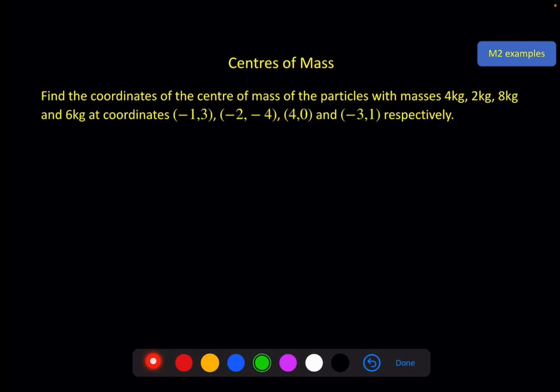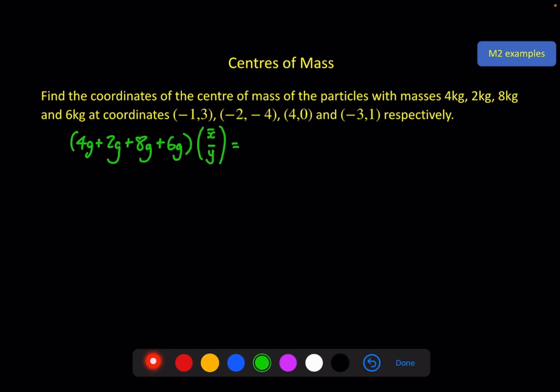So on the left we're going to combine the weights to get the total weight. So we've got 4g plus 2g plus 8g plus 6g, and then we need to times that by the x bar or y bar, but here I want to do both together, so I'm going to use vectors, x bar, y bar, and that has to equal the moments for each individual particle, and they've each got an x and a y coordinate, so I'm going to do this same idea for each one individually over here.